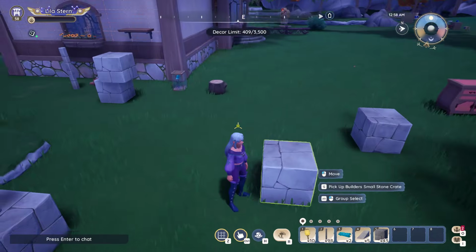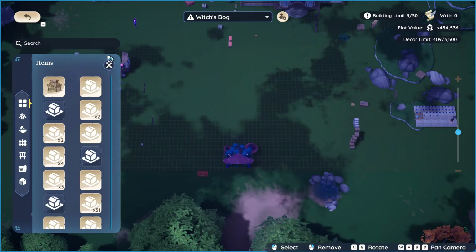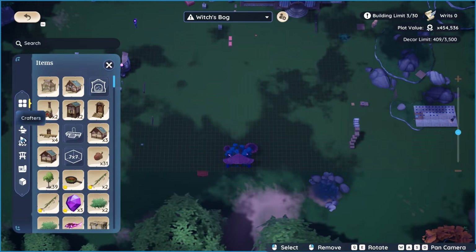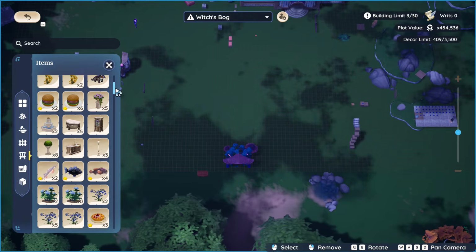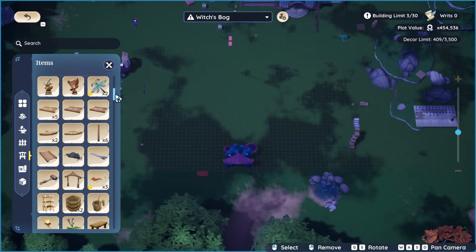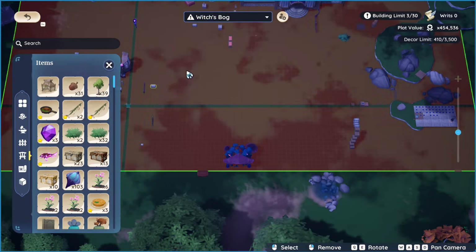To give an example, let me see what I have. Say I want to make an L with these chests.